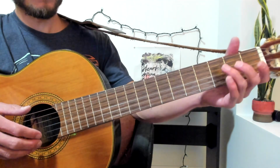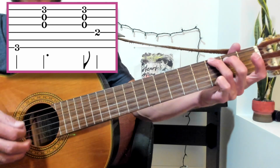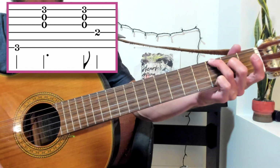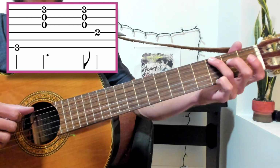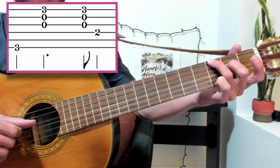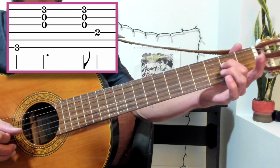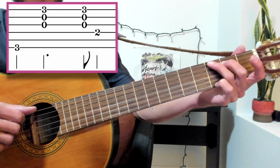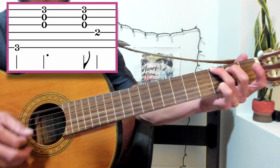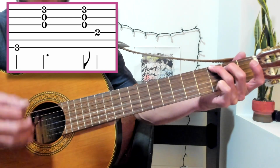Measure 4, and then we'll recap. We have a G chord here, picking the 6th string, and then we're strumming the top 3. And then we have an up after that, because the rhythm is 1, 2, miss, and then the 4th beat is a 2nd fret on the 4th string. So I'm using my middle finger to get that. 3, 4, 1, 2, miss, and 4, 1, 2, miss, and 4, pick, down, up, pick.